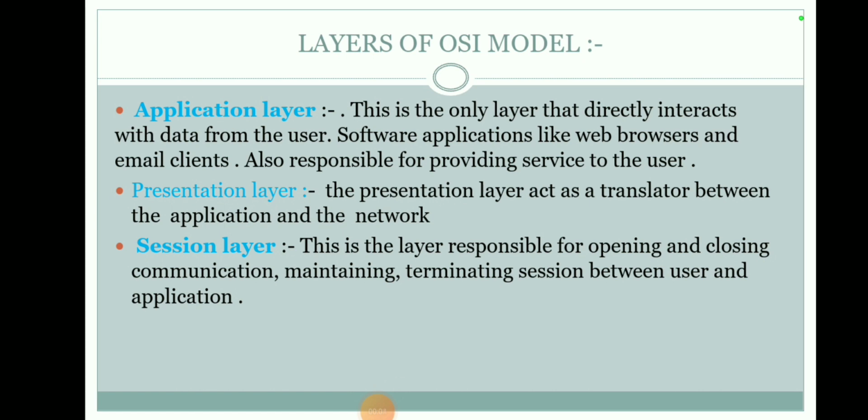Then the second layer is the presentation layer. The presentation layer is responsible for representing the information so that it is understood by the user and the machine, and it provides information in a way the user can understand easily, and it works like a translator. It performs 2 functions: encryption and decryption. Encryption is a process that converts simple plain text into cipher text, and decryption is a process to convert cipher text into plain text.